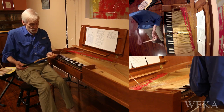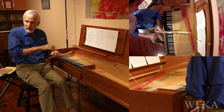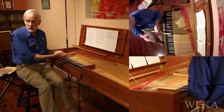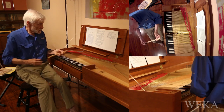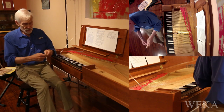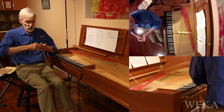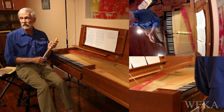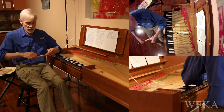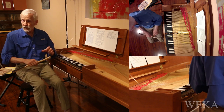So we say I need to have a little bit more in this one because it doesn't have enough, and when I get to it, I play the same as the other ones, and this one's quieter than the rest of them because this one's higher and it's not going as far. So with these vice grips, you can take a pair of pliers carefully and lock them on and just pull them out a little bit if they need to be higher, or you can get the pliers on there and locked down, and then you can just tap the pliers to slowly push it down deeper.